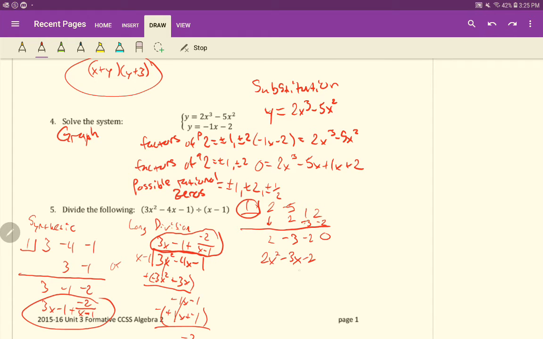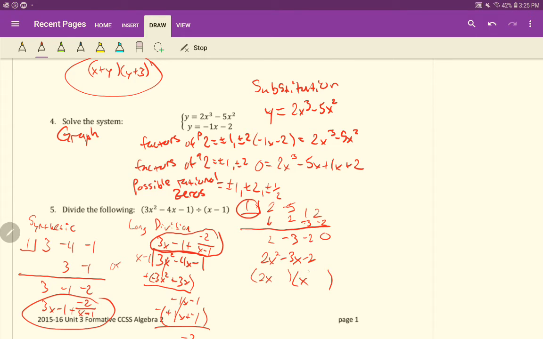Okay, so then we check to see if this quadratic factors, because we know how to factor quadratics. If it doesn't factor, then we can go to the quadratic formula or something like that. At this point, you can use the AC method if you want to, or you can use guess and check. I'm going to use guess and check because that's a pretty easy way to do it here, I think.